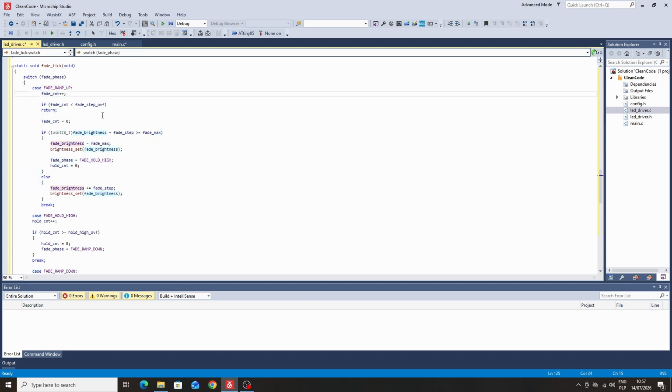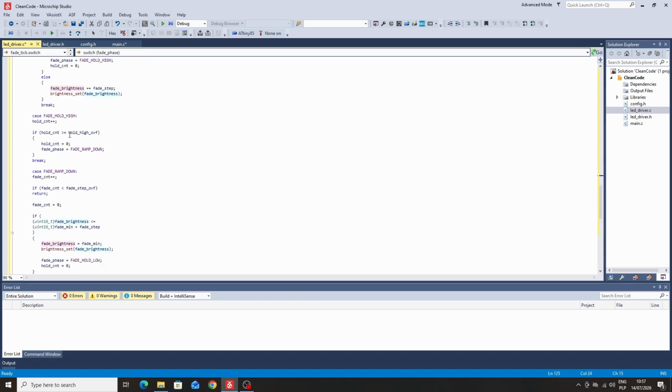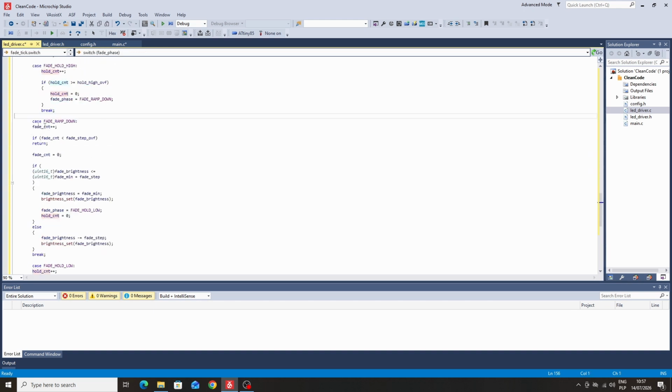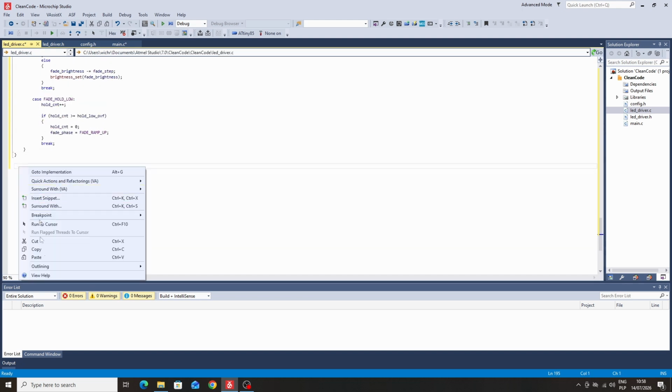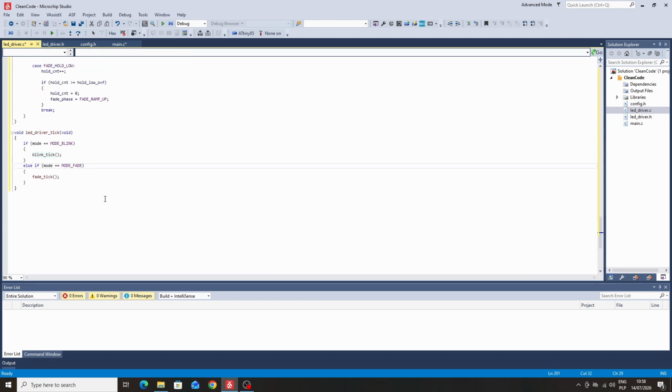I will just move some lines to make it look a little better. And the last function I created is LED driver tick. This is simply the function responsible for switching between the blink and fade.